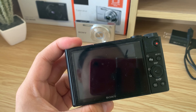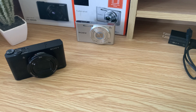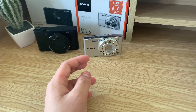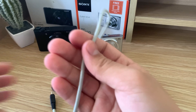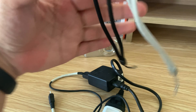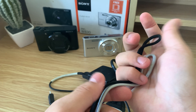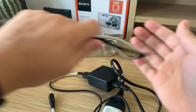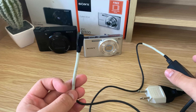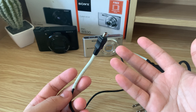Now the things that I did notice: first, these symbols — like the text — start to fade away. For example, this one that says 'movie' is starting to fade away, so it doesn't really say 'movie' anymore. Some of these other ones are also starting to fade. Then the screen gets scratched really easily. I actually have a plastic screen protector that I just cut and stuck onto it. I usually don't recommend screen protectors, but for this scenario I would highly recommend getting one if you're concerned about scratching the screen, since it doesn't have any raised border around it. If you place it face-down, the screen is going to scratch.